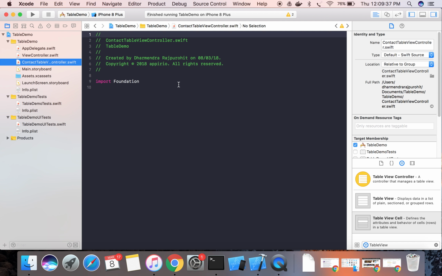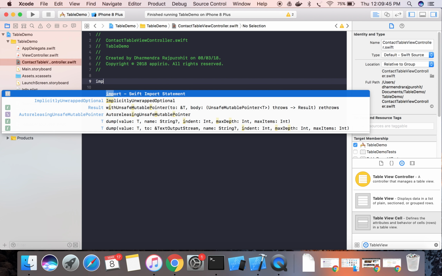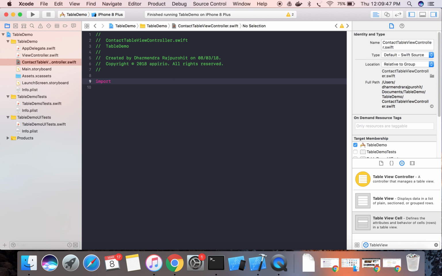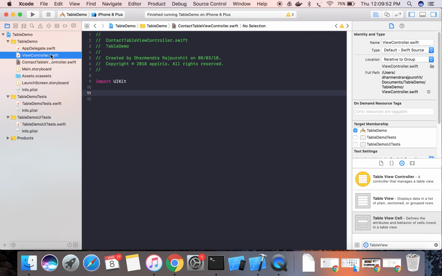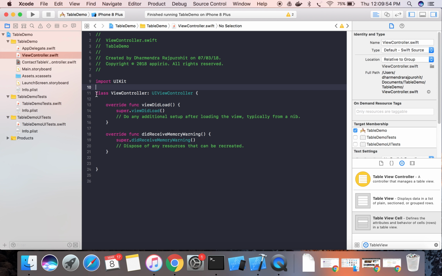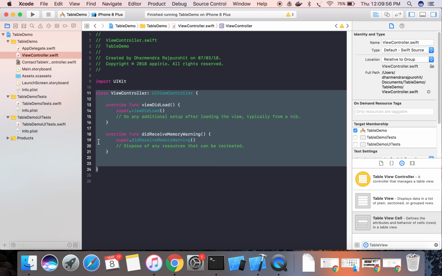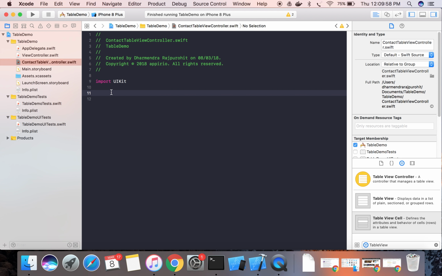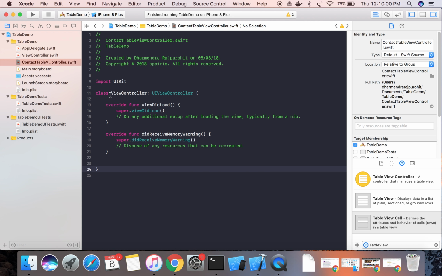This is our blank table view controller now, but still the class is missing. We can add a class. For this you will be importing, and it will have the same structure.